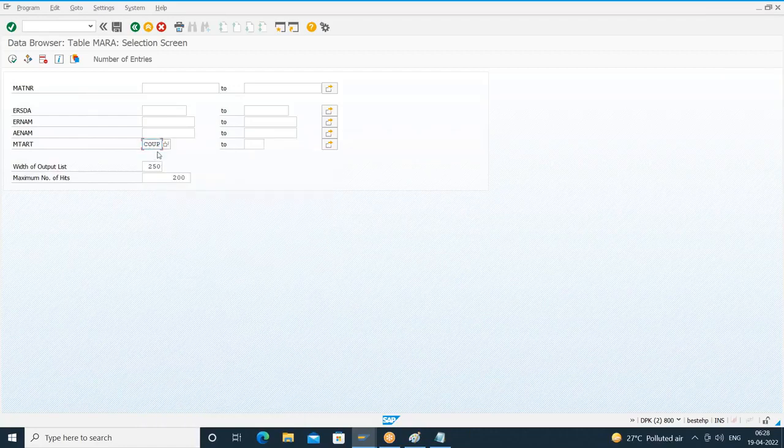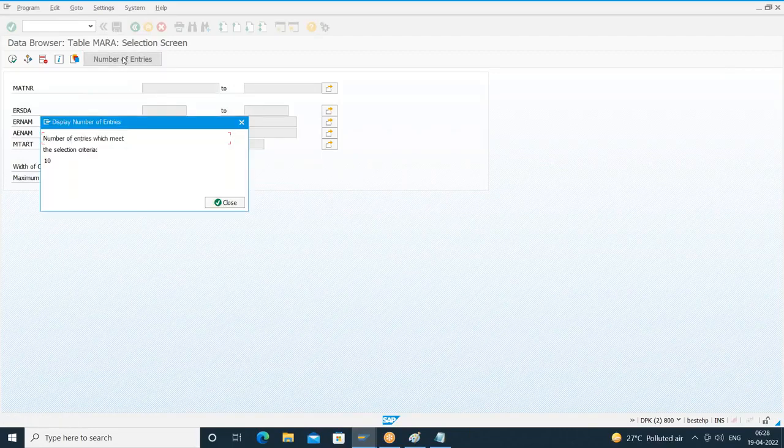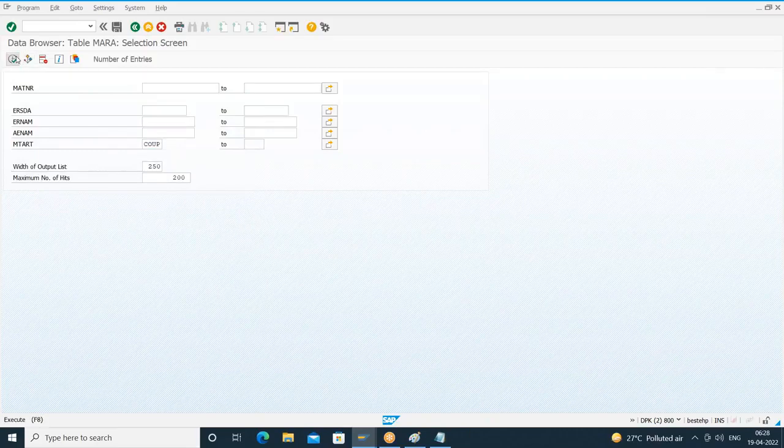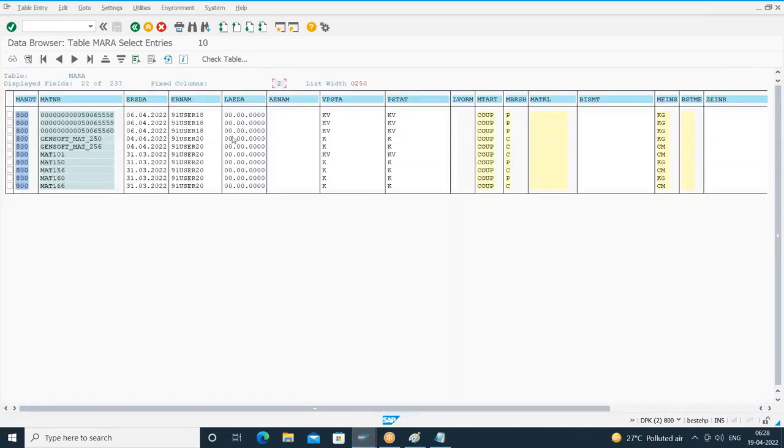Based on this material type, how many materials are there? Some 10 materials are there. Understood? If I execute this, it will show you those 10 materials. You can see for all these materials, what is the material type here? Coupons. MTART is not a key field, so it can have duplicate values. For multiple records, we have the same material type.